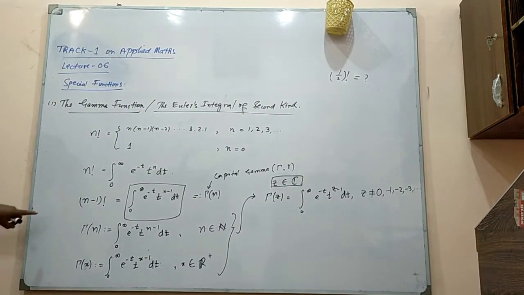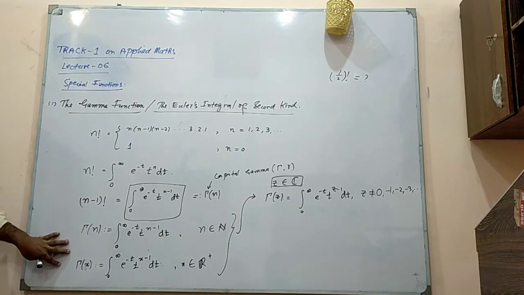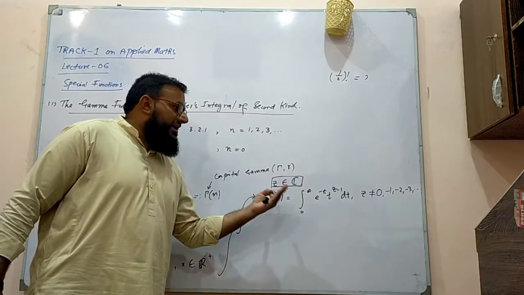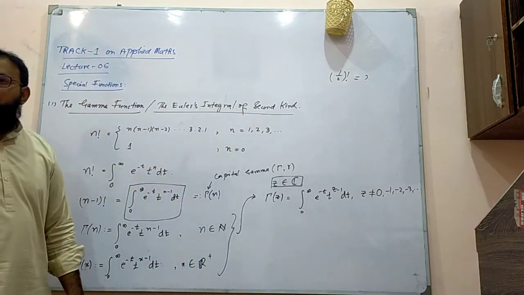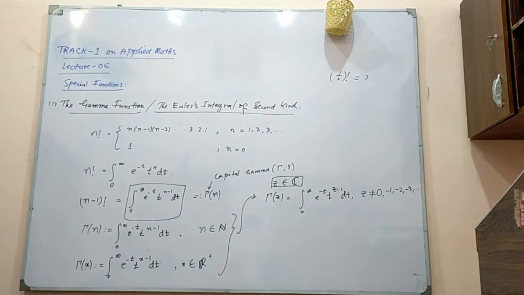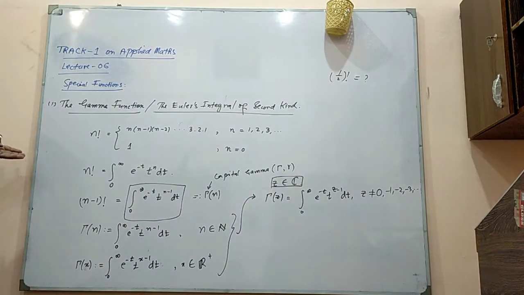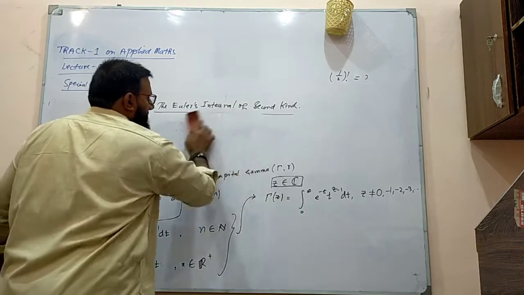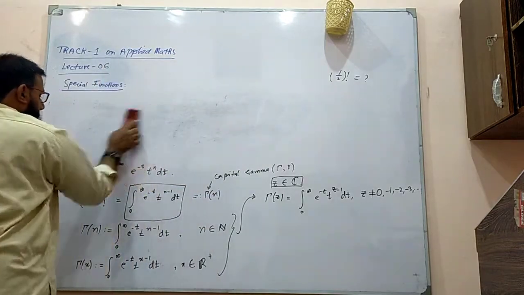Okay, so with the help of these particular definitions, either we are using gamma of n or gamma of x or gamma of z, we can deduce so many good properties of gamma function. And this thing is mostly asked in so many exams. So let us go ahead with some properties of gamma function.